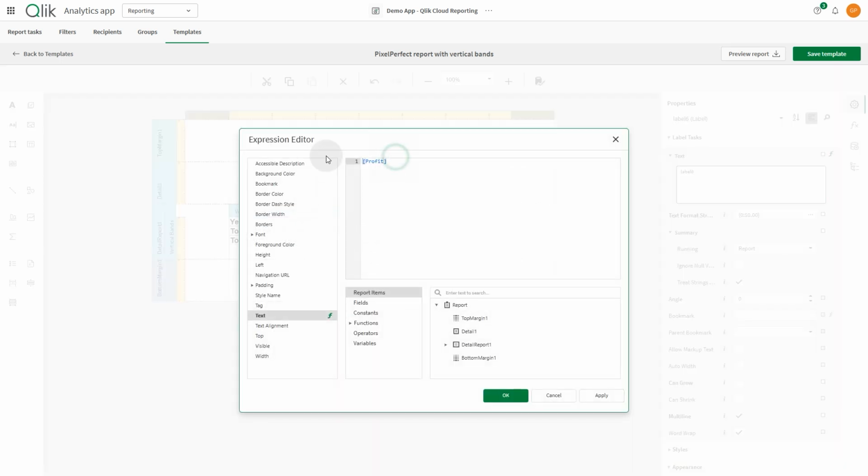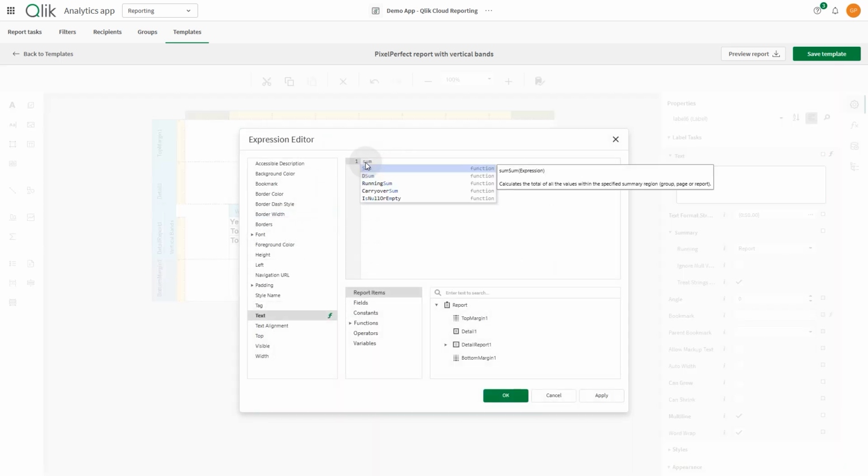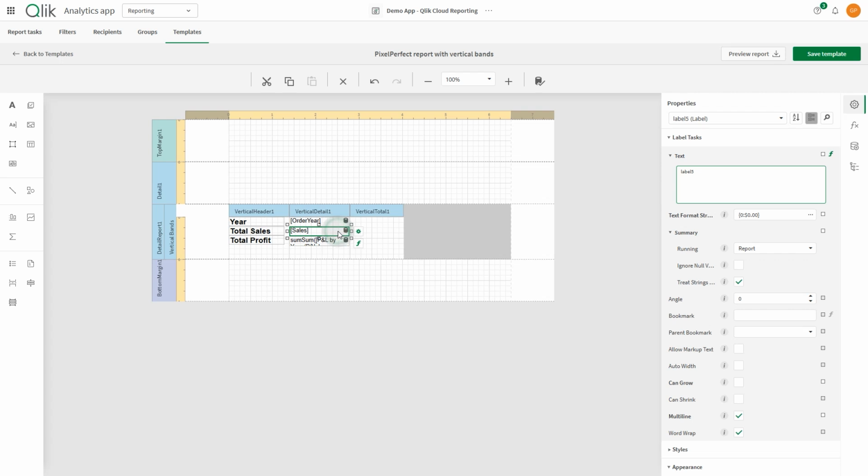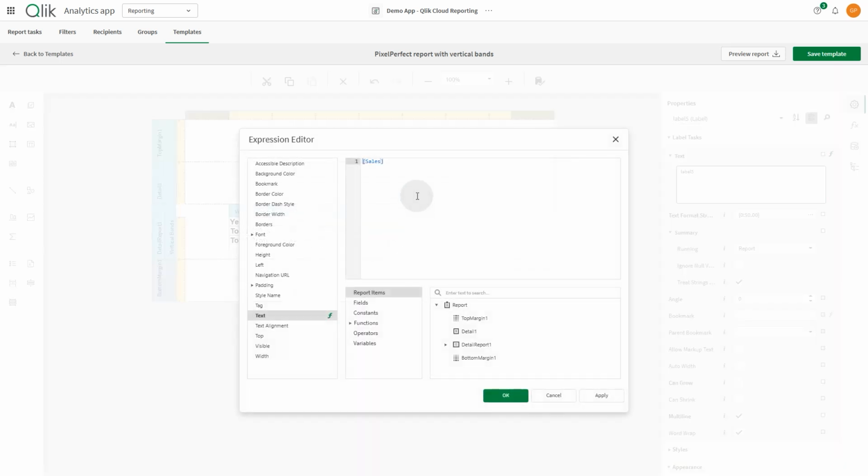Now open the expression editor and enter the following expression. Do the same for the sales field. This time, replace the expression in the sales field.